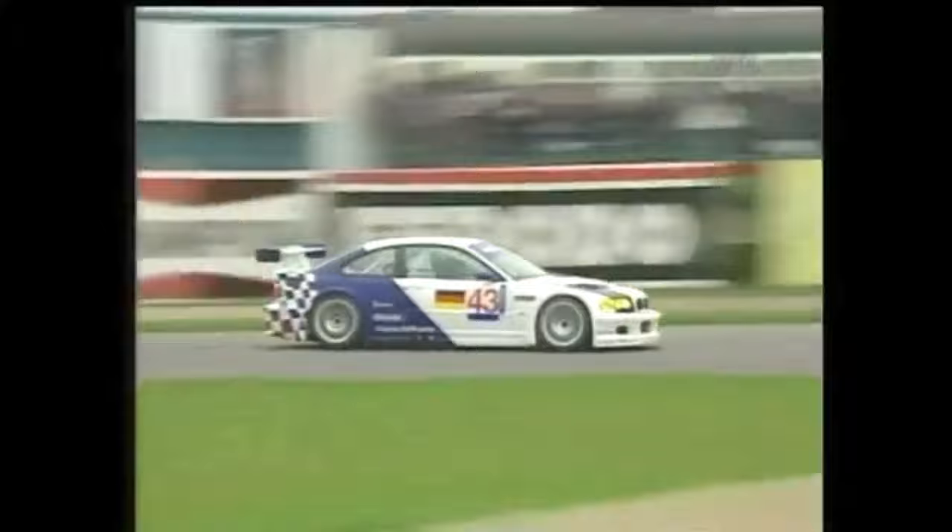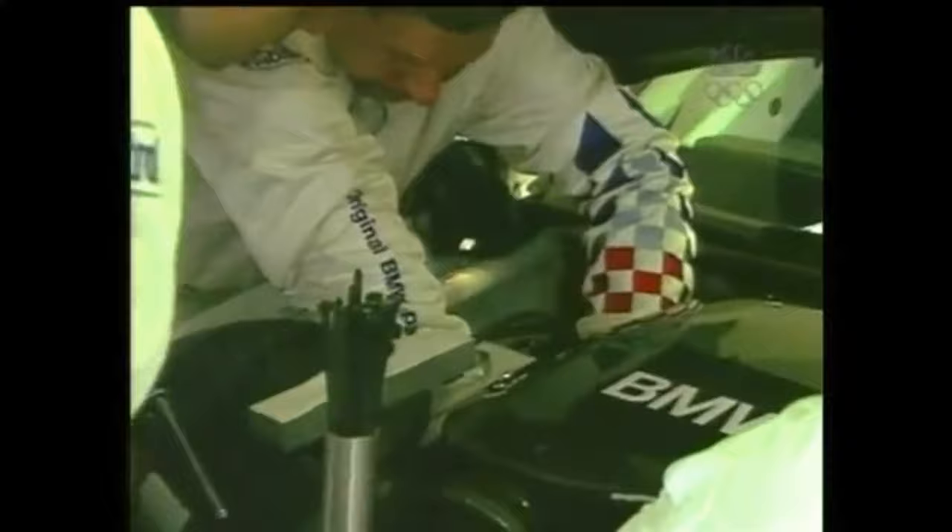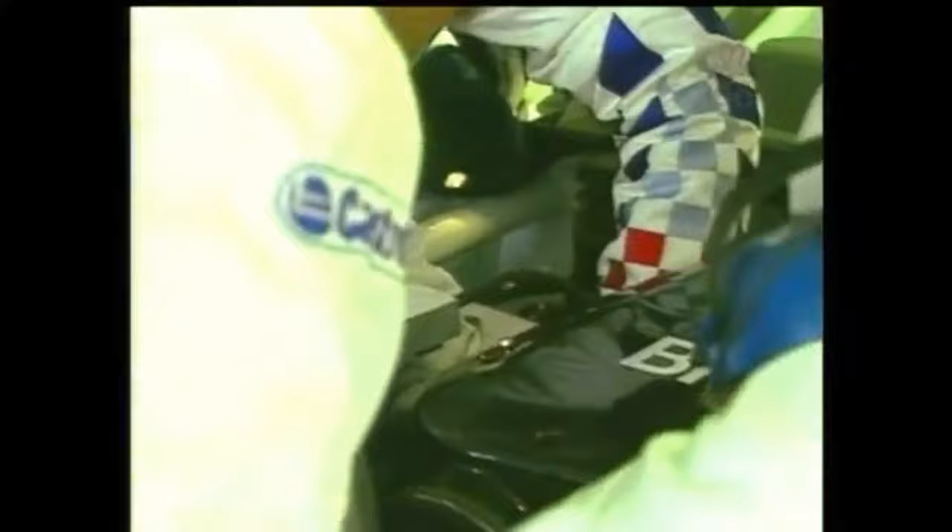First in GT, 14th overall. Now, just to explain more about why the Porsche drivers are so upset about this car — they're saying that you can't buy an M3 with a V8, which is correct. Nor can you buy any BMW with this particular V8. This is a custom-built, full-race motor — it's a beautiful piece of work. BMW's new 4-liter V8, not a production engine but a purebred racing engine, caused problems to JJ Leto and Jörg Müller's car in qualifying when they couldn't start it officially. And now in the race, the number 43's sister car has struck a misfiring problem.